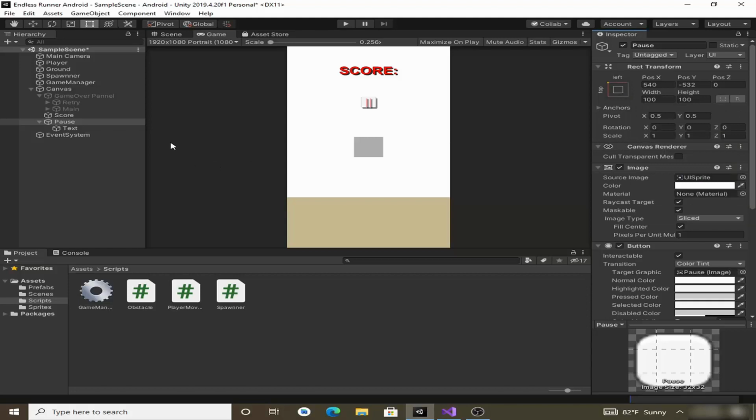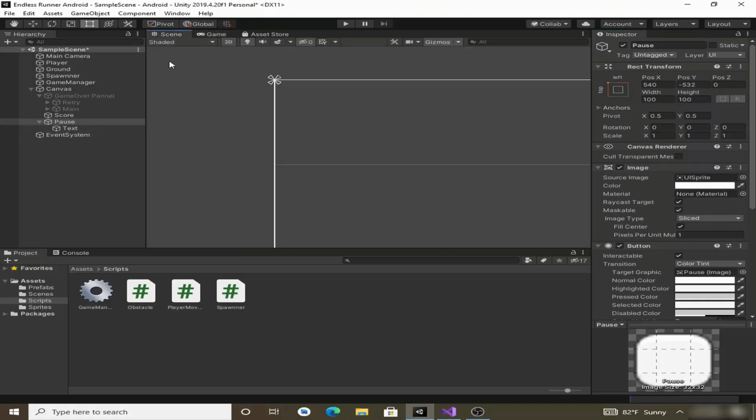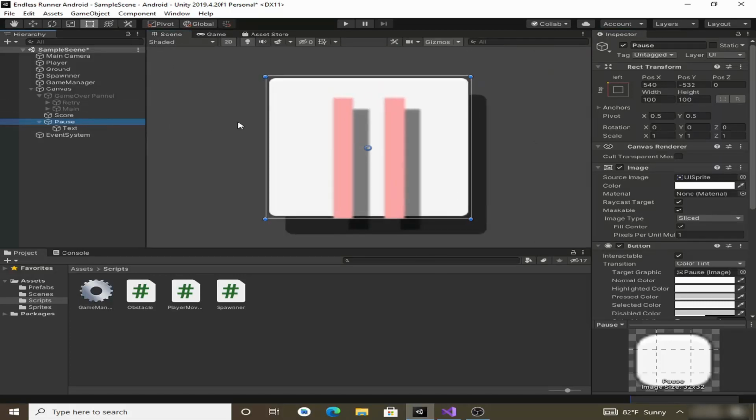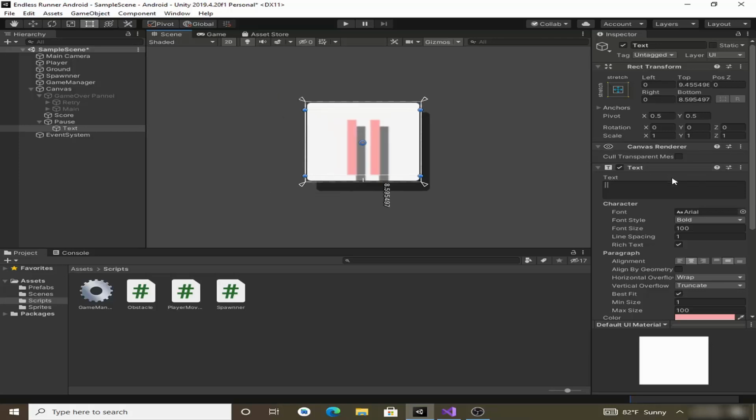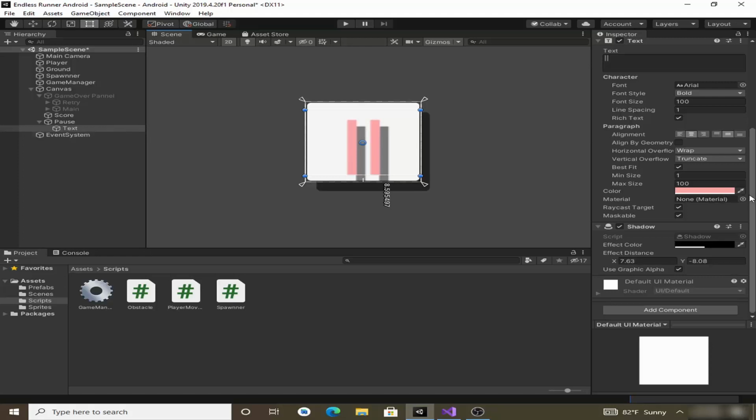And now we will go into the scene view, double click on the pause, and we will resize this text boundaries so that it can fit well. Okay, and we will also disable the shadow for the text.